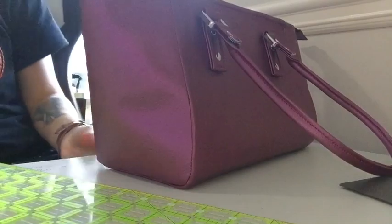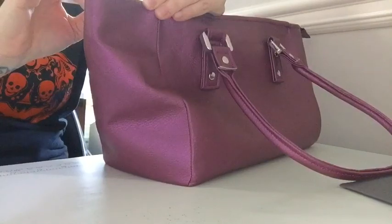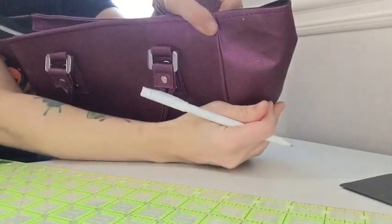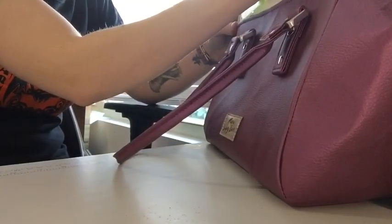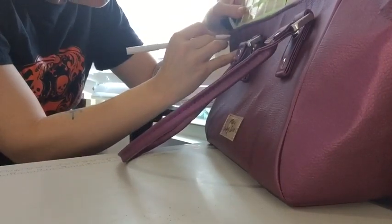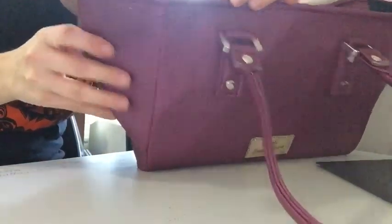So, I am riveting it. What we need to do is make a mark 1 1/8 inch away from the edge. And I like to put mine just a little bit under the stitching. So we'll go ahead and make that same mark on the other side. Should really invest in a smaller ruler so I don't have to try to hold a 24 inch ruler up in the sky. Okay, so there's my other one.